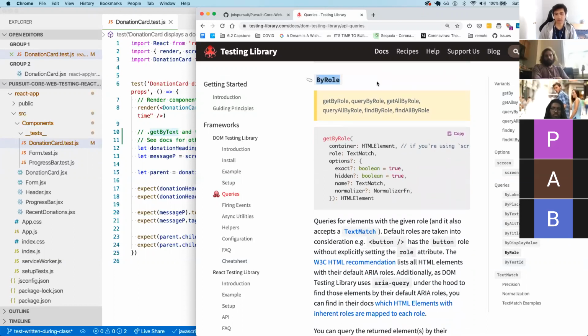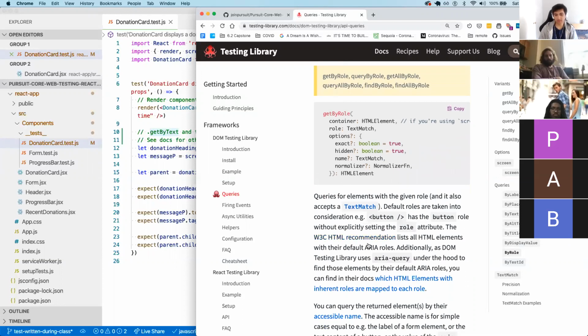By role, it turns out that for accessibility, these are really interesting documents. You can specify a role attribute on your HTML elements. Let's say you create a progress bar. The role for that should be progressbar. And there are some standard roles that all elements, or most important elements, have. And these roles are very important for making the web more accessible. Some of them you have to specify explicitly, some of them you don't have to specify explicitly.